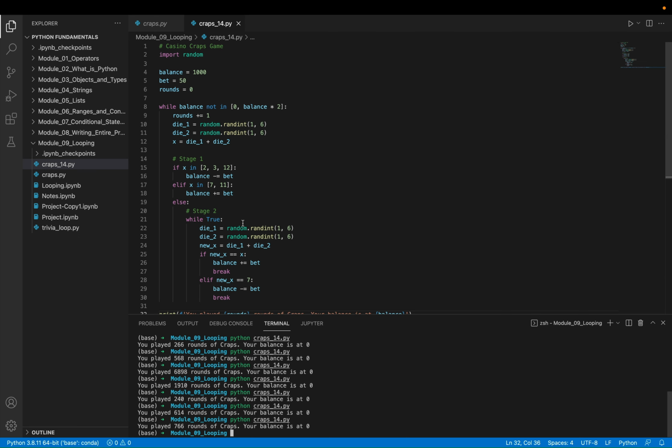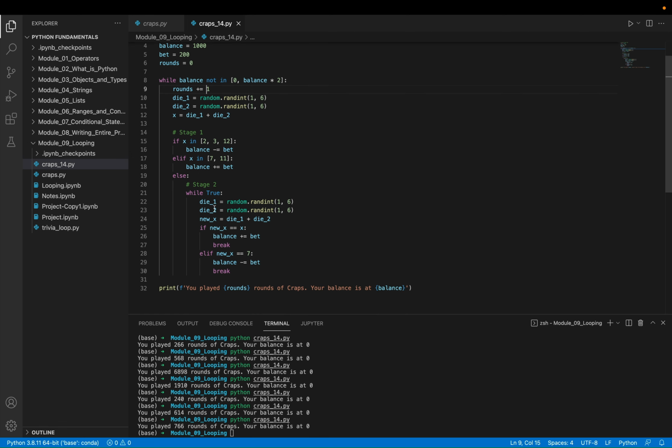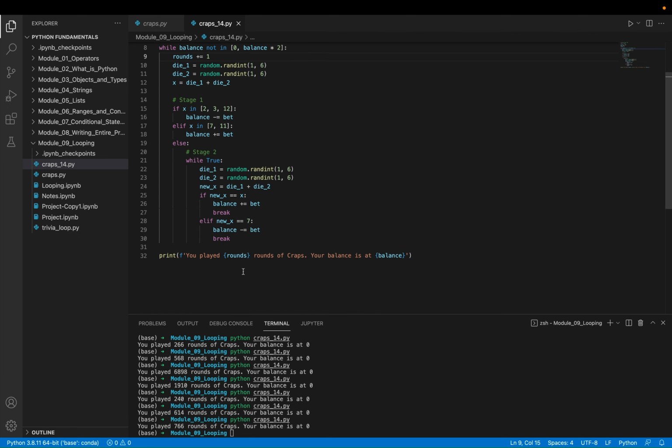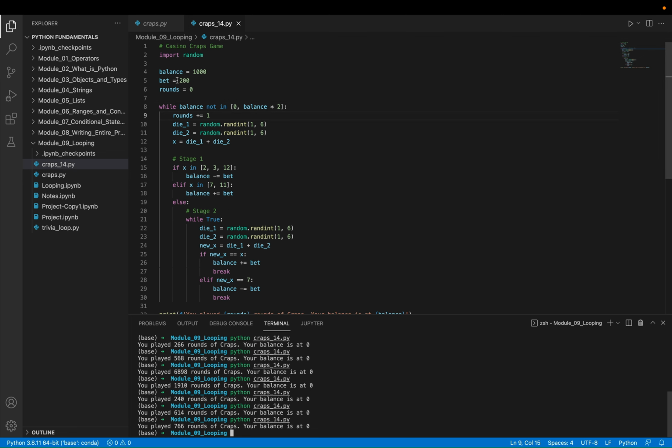All right, let's change one thing. Instead of saying 100, let's bet 200. So hopefully this will give us a better chance of just winning and quitting. The reason we're losing so much is that you're more likely to lose in craps than win. So if you play the game long enough, you will lose all of your money. It is a casino game after all. The probabilities are not in your favor. It's like 51% to 49% for each round. But the issue here is that if you play a lot, that 1% edge that the casino has does add up a lot. Okay, so I changed now the bet to 200.